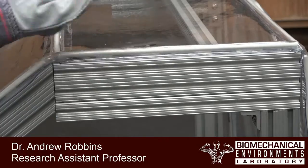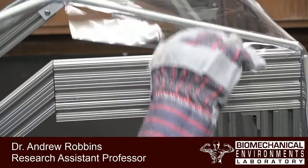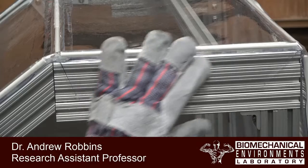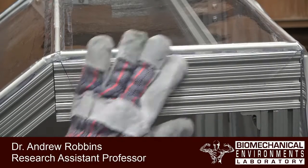You'll notice that I applied a little bit of pressure during that process, which sometimes isn't necessary. But you can see once I flip that out, it no longer sticks out. It makes a nice 90-degree angle on the edge, and this will be a beautiful surface for us to glue the side panel to.